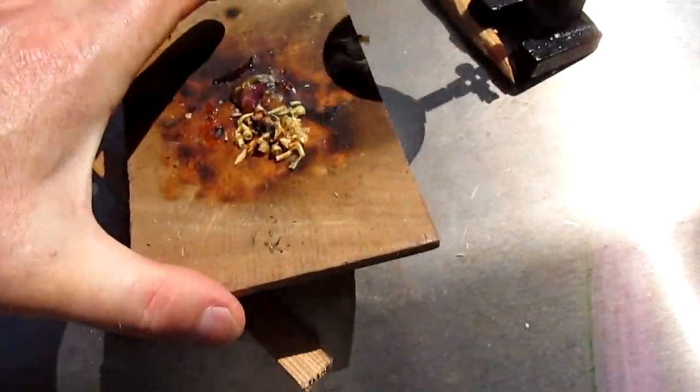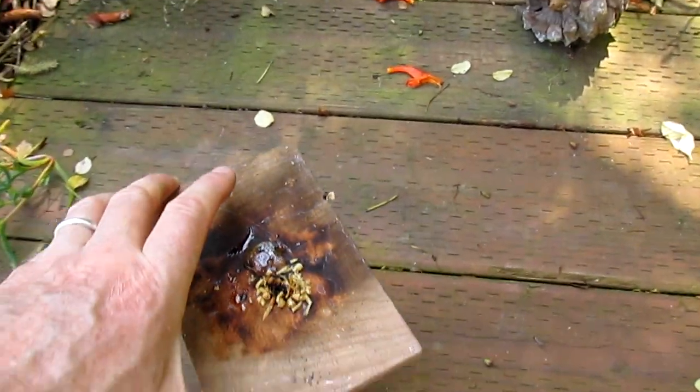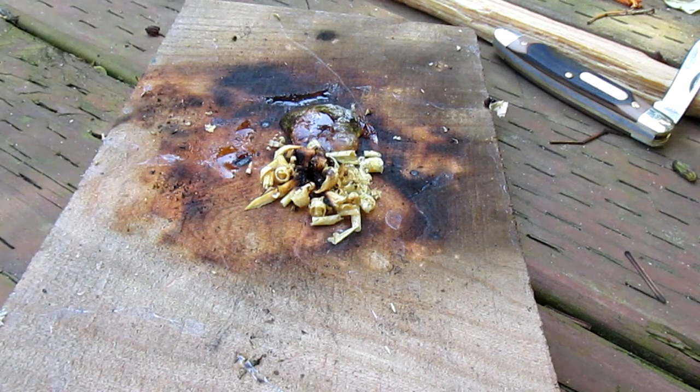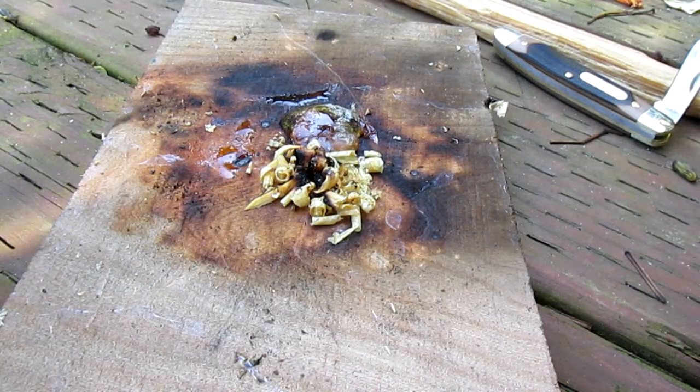Alright, let's move over into the shade so we can see the spark. So pine sap is a natural antiseptic and anti-inflammatory, and it's great for wounds because it seals it just like a bandage and treats it at the same time. So great stuff, this sticky stuff. It's wonderful. And of course it's brilliant for fires, and we've got our little ferro rod here. Let's throw some sparks at it.